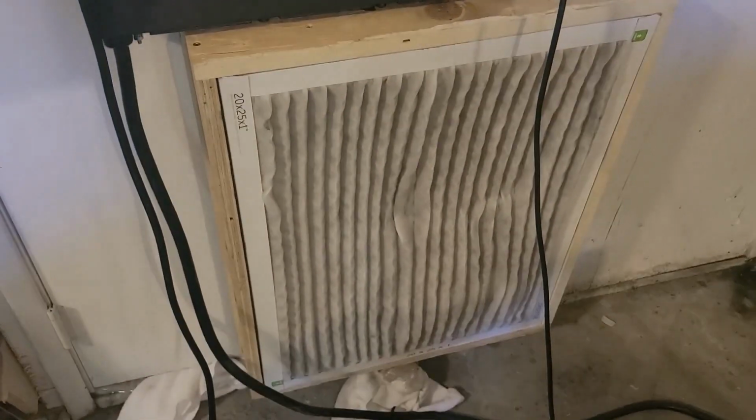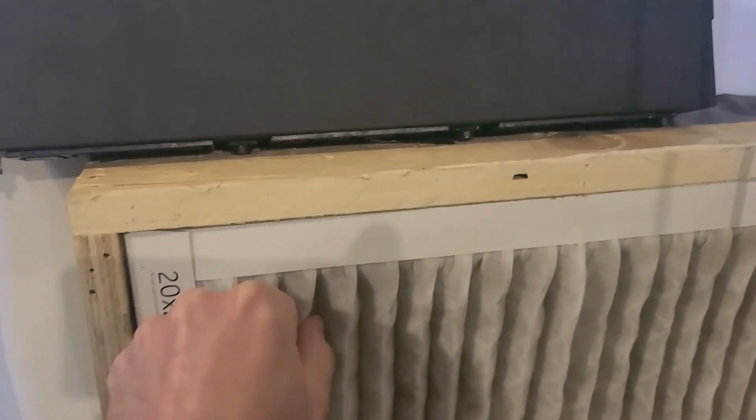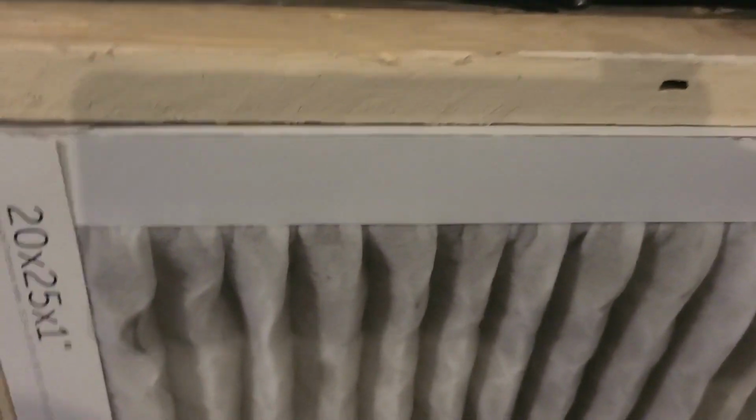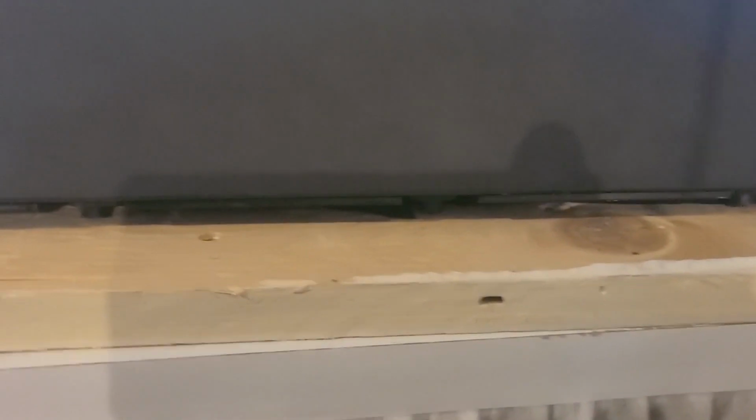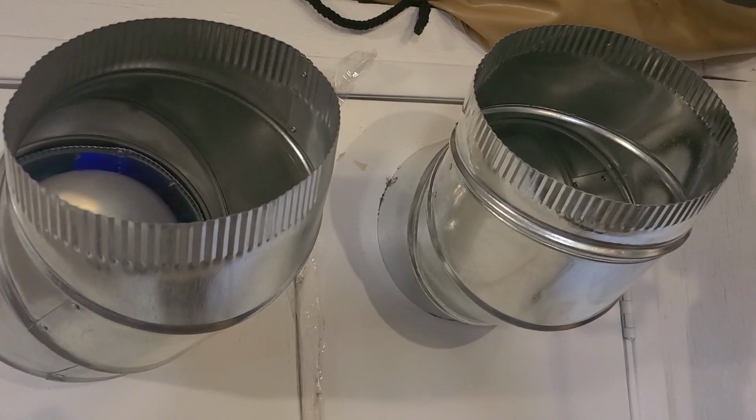Down here is the PDU, and then I have a big furnace filter, which I cut a hole in the garage wall for, as you can see, to suck in air. And that filter keeps most of the dust out of there, keeps it nice and clean. I change that filter every 3 months or so. And that is what I have out here in the garage. This is my kind of makeshift grow tent situation.